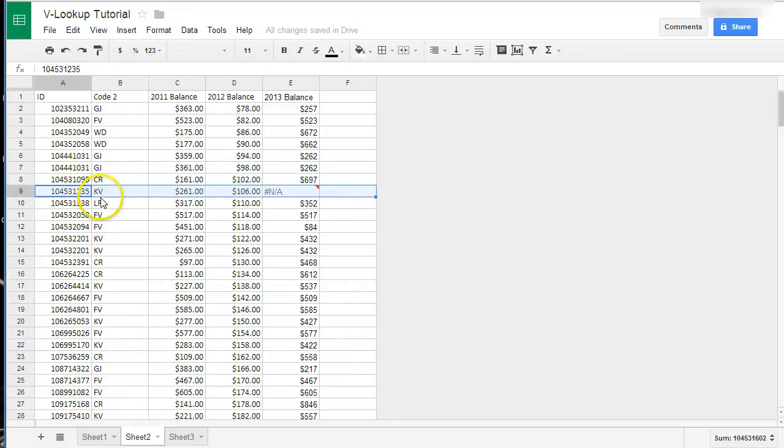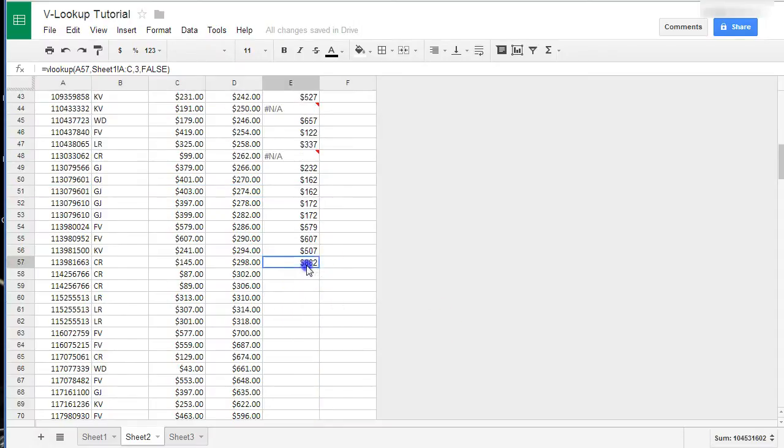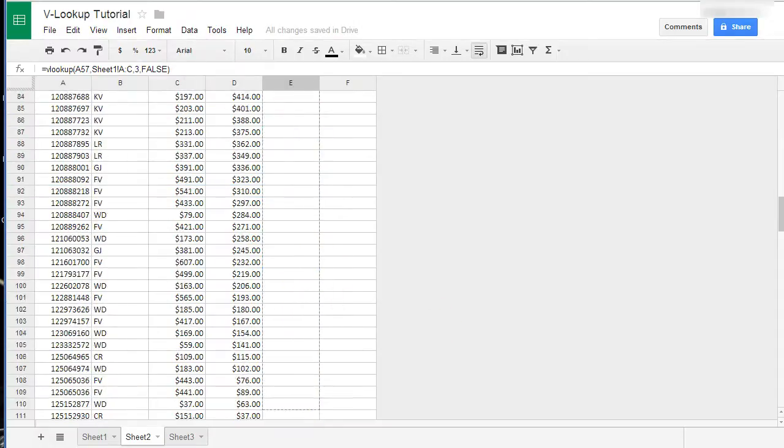I mean, you can simply populate the columns with bogus data, 1s or 0s or something, and then go down through and see if you can get them to match. Okay, so you can continue to drag down, and you can see that it's going to populate the entire column for me.